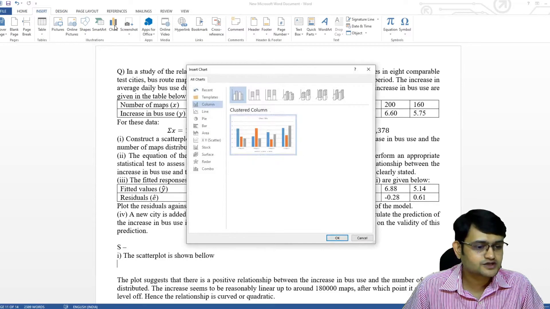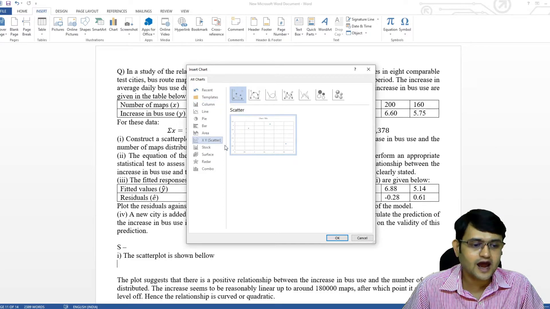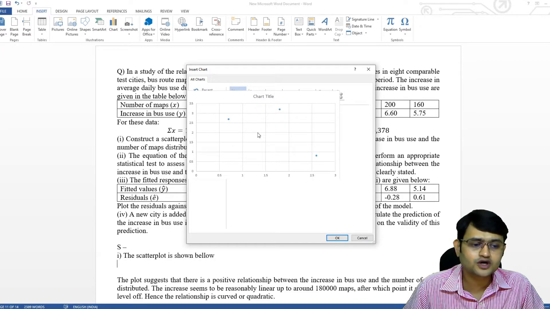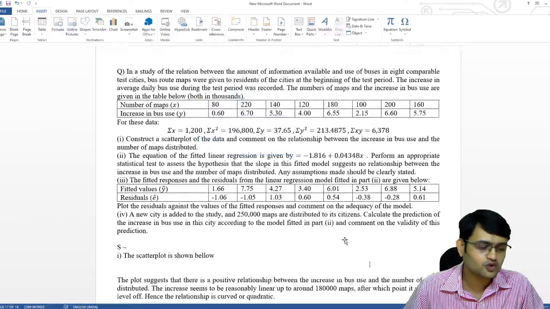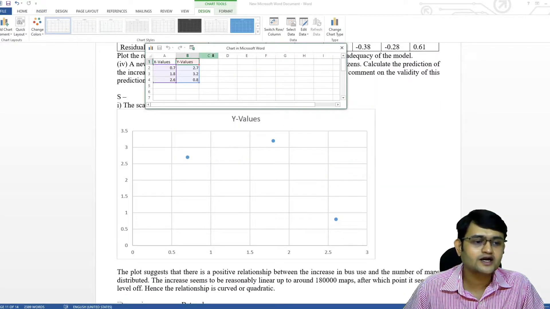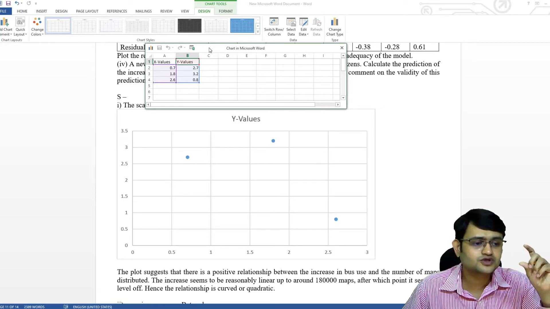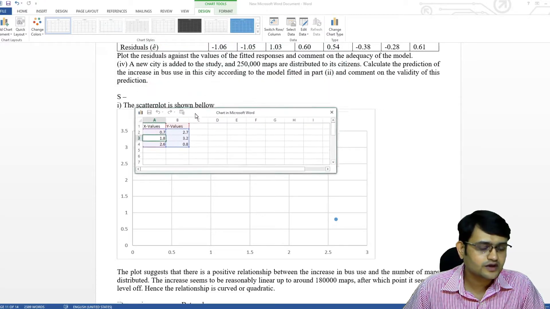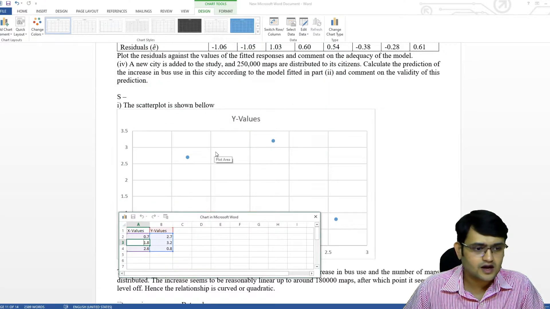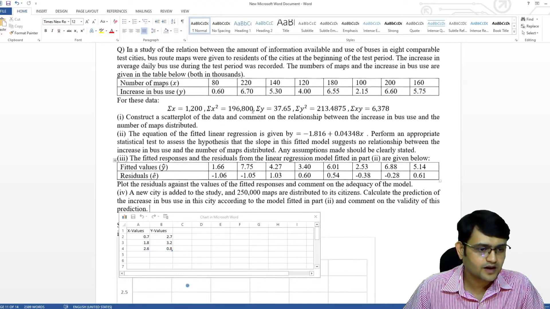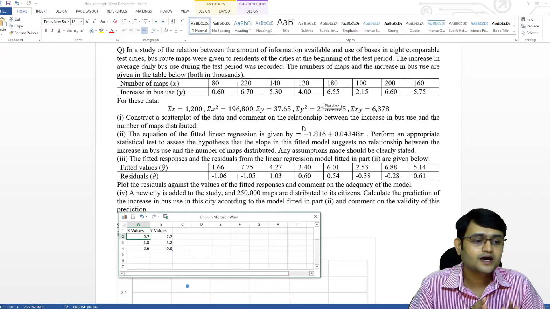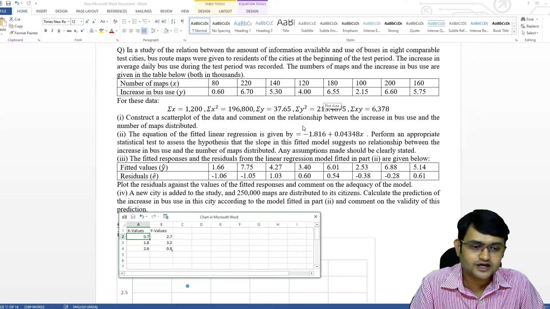We go to insert. We go to charts. In charts, we have this x y scatter and here we can select any of these options for scatter plot. I prefer just the dots. So, this is the one and just select and I'll press OK. So, it opens the chart and it opens and sort of an Excel file, small Excel file where we will input our values. Now, I'll just drag it down here. And this is the data for which we are going to write our values and x values and y values. Now, I prefer to write at least one of those values, x values in ascending order. Now, why is that? Because when we make a line scatter plot, then the order matters. So, I'll write these values in ascending order.